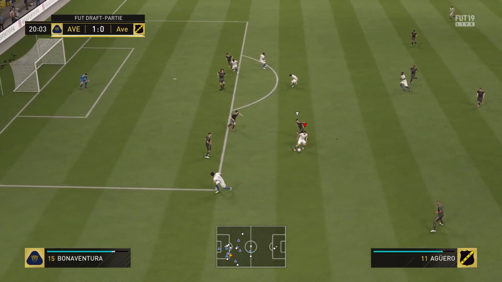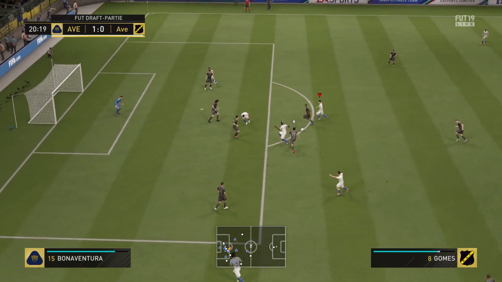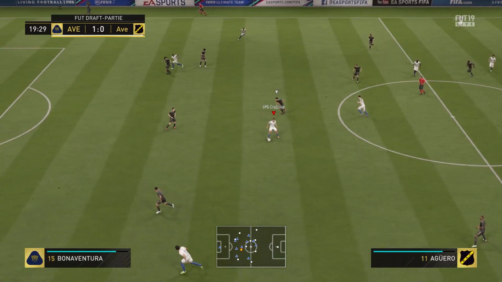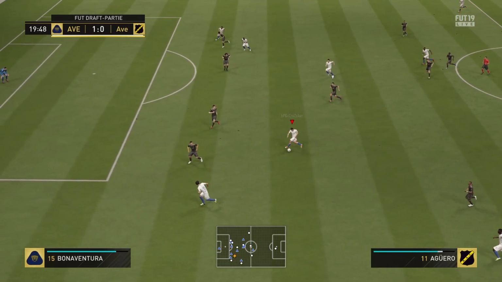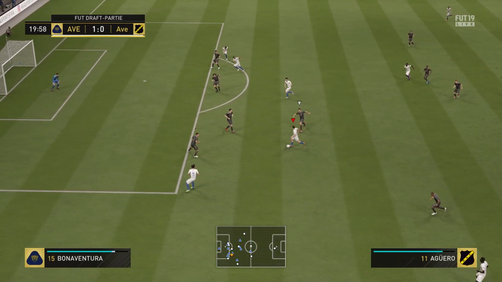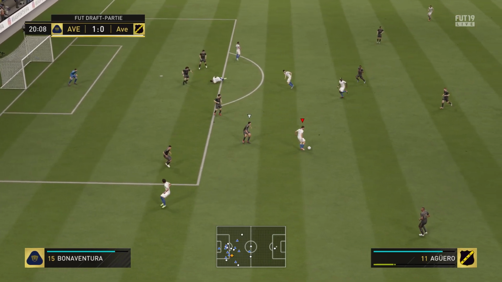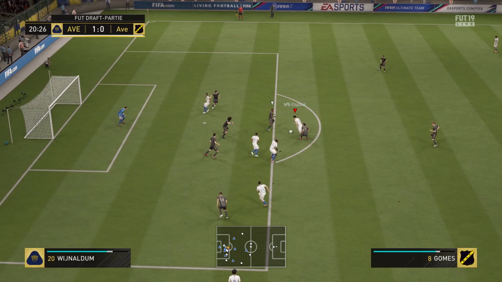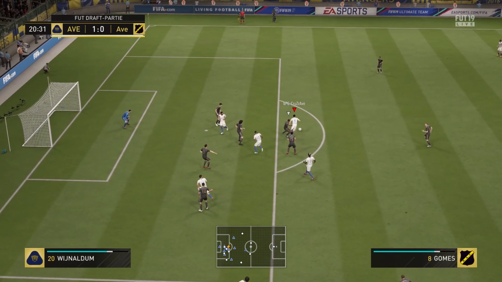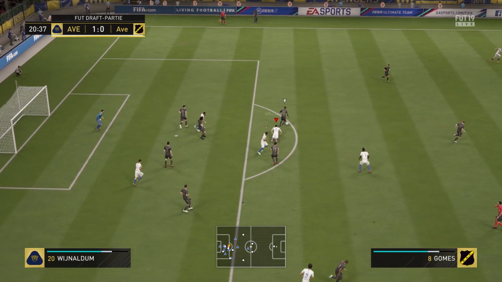Here we have another example of how close ball control can help you to not lose possession easily. First some sprinting with Agüero, but as soon as the defender comes close, we slow it down, we keep the ball close to our feet and dribble with normal left stick dribbling, then pass it on. And especially in the end with Gomez, you can see that the ball is laying open and the opponent tries to go for a tackle, but since the ball contacts are close to each other, we are able to reach the ball before him and push it to the side, and then he fouls us, so we get a free kick in a dangerous position.